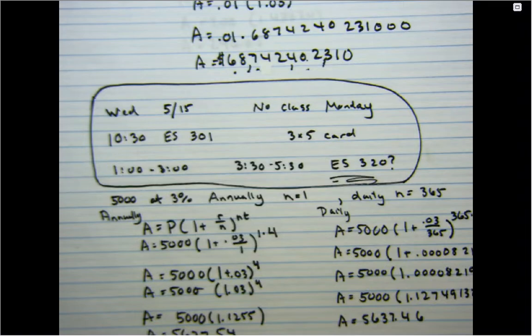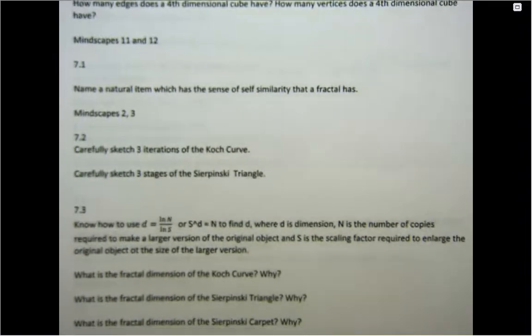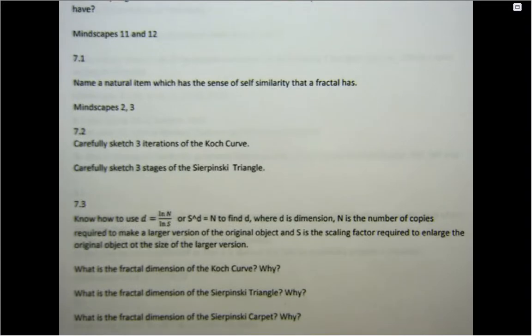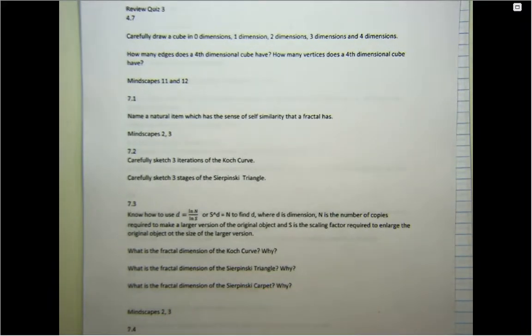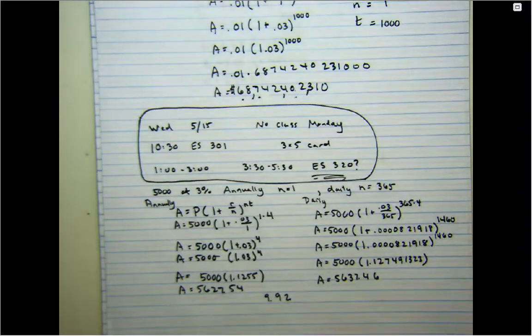Hopefully you had a chance to print out the review. So I'll ask you to split up into groups and work on this in your groups. Does anybody have any questions before you work on your section that I assign you? Okay. So I'm going to have you work in groups of 2, possibly 3.